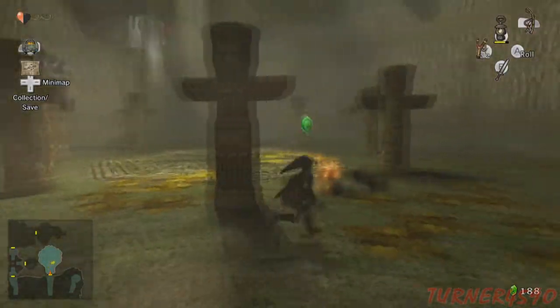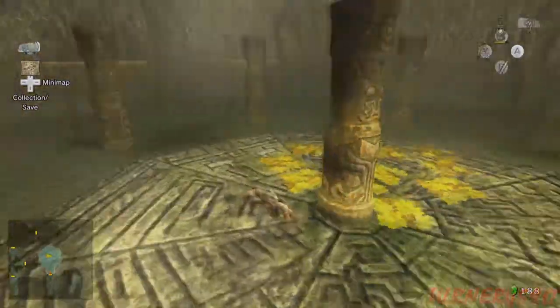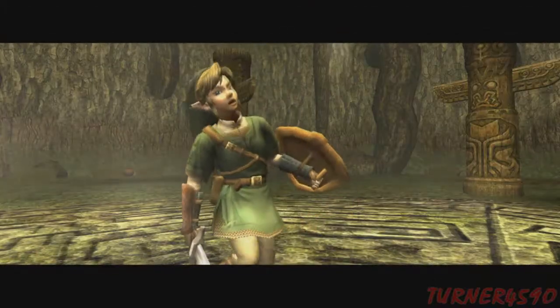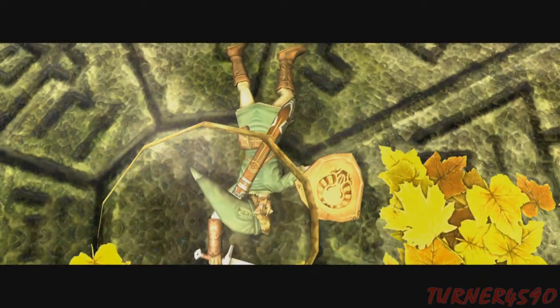Okay, so first mini-boss, this monkey fuck. And yeah, he's gonna be a real dick and just keep killing us. We're dead. We're already dead. We died. Link's dead. It's the end of Link.